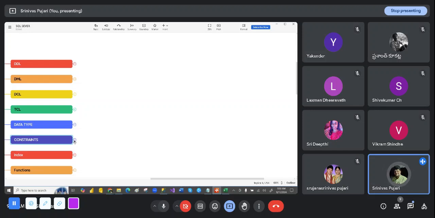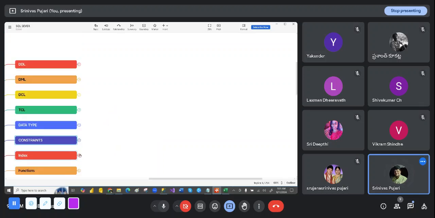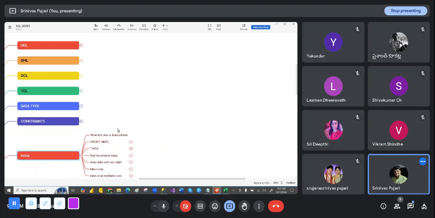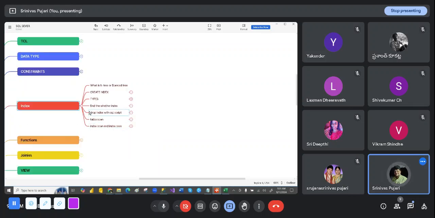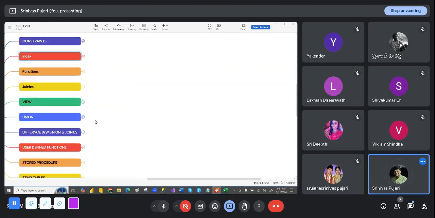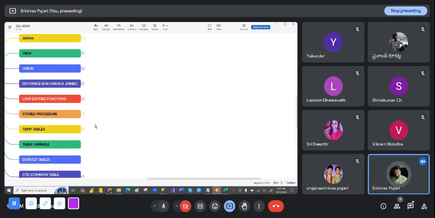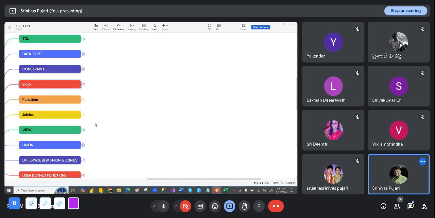What are indexes, why the concept of index is created, and what are the different types of indexes we have. All these things we will discuss tomorrow. Constraints and then indexes, then after that the functions, views, all this. We'll go one by one through the topics. Okay, clear?